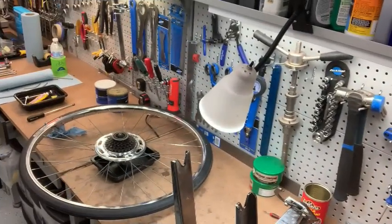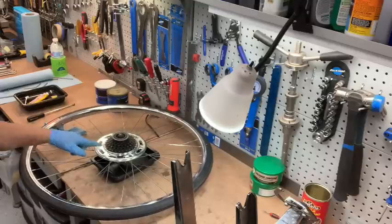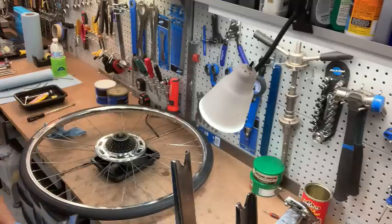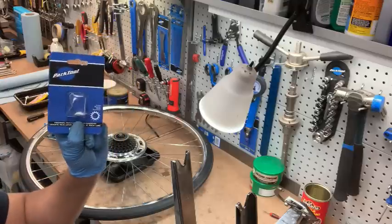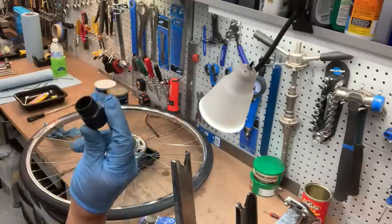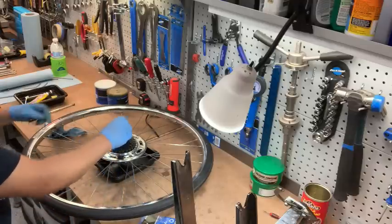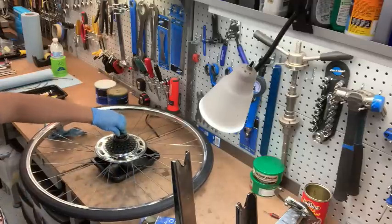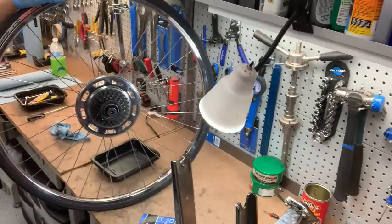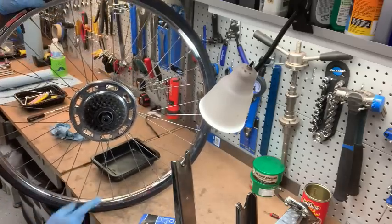So today we're going to go ahead and take off the Freewheel and clean the back of this really good. Overhaul the bearings and get this rear wheel rolling. So this is a tool you can get on eBay or on Amazon. It's the FR4, and basically it's a Freewheel remover that goes right into this splines right there, and it fits right in. And these can be pretty tight from years of not being serviced.